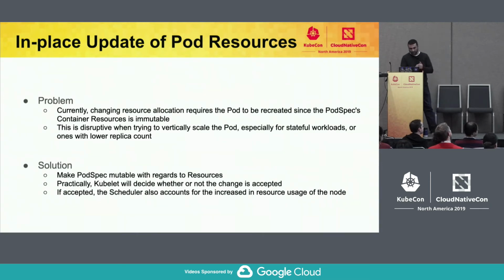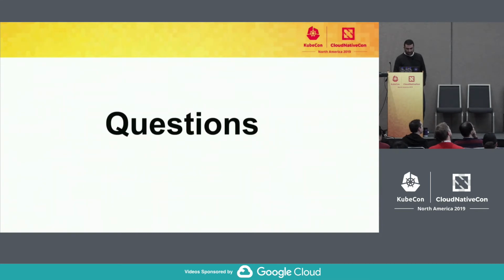And so now we have the KEP already merged. We agreed on the design. And hopefully in 1.18, we will start developing. There are two parts of it, the scheduler part and the kubelet part as well, similar to pod overhead. So there are many nuances here related to, OK, how do I do the memory scaling, et cetera? Because, for example, Java-based applications take all the memory, so it will be hard to scale it down. But I mean, this is a long discussion. And that's the end of my talk.